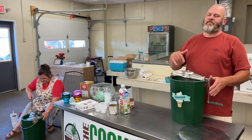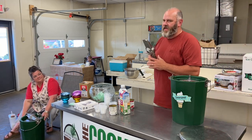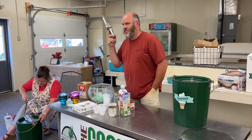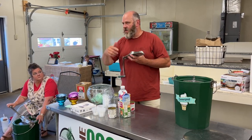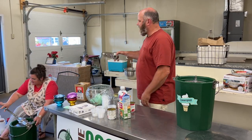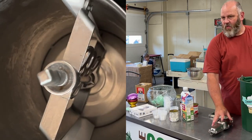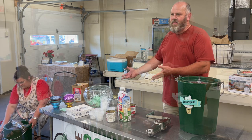They do make an electric model, but we got the hand crank. One of the things I like about it is — remember the ones you had as a kid, they were metal and all rusted. This is all stainless steel. The gears and everything are stainless steel. When you're cranking this thing, you can basically do it with one finger. It's built well — the gears are meshing together like they should. That was a real big selling point for me: the stainless steel, because it's going to last forever. It's going to be a heritage item I can pass down to my kids.